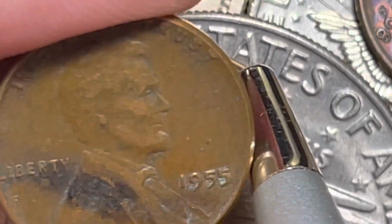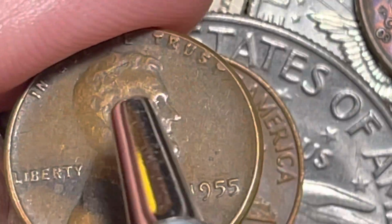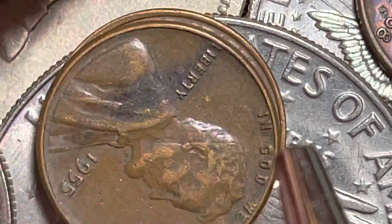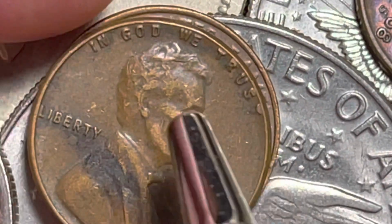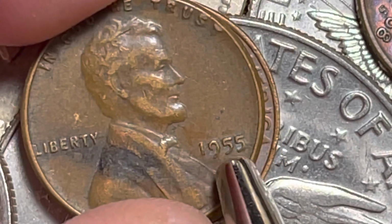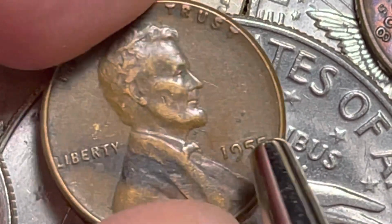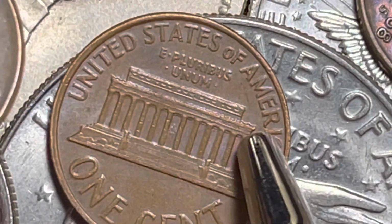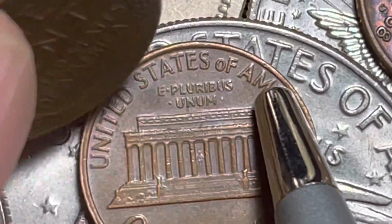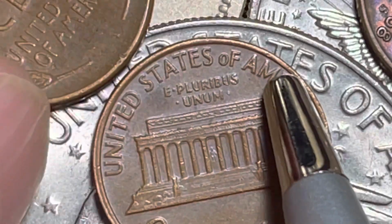That's the front, the Lincoln cent, facing to the right. It says "In God we trust" at the top. Lincoln facing to the right, Liberty behind him, the date in front of him, and then if there is a mint mark, it'll be down here. And then in 1959, they moved to the Lincoln Memorial cent from the wheat cent, or the wheat ears cent.